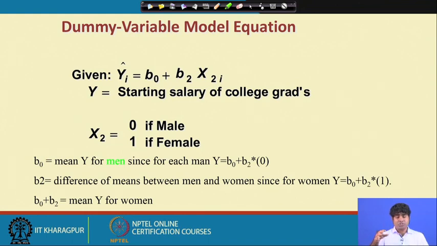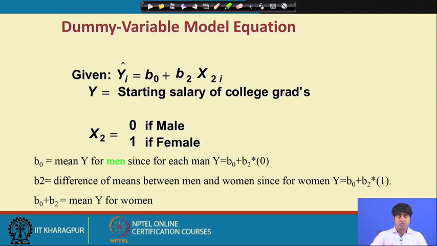Dummy means it is a proxy, and x2 is here gender. Usually gender first hand information is male and female, which we cannot directly handle in software. That is why we need a transformation. So, we put 0 for male, and by default 1 for female.